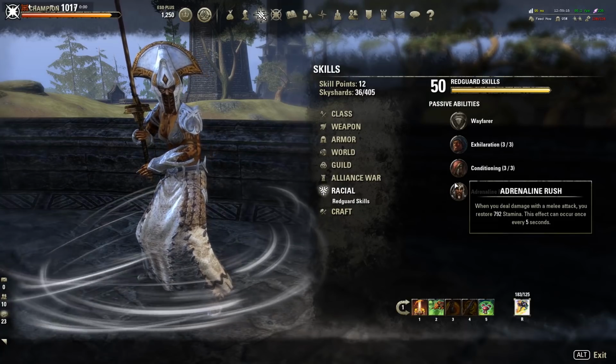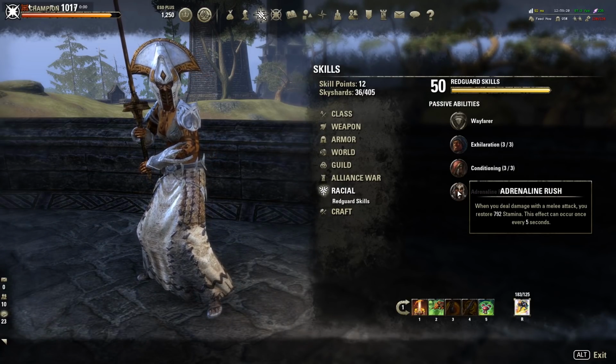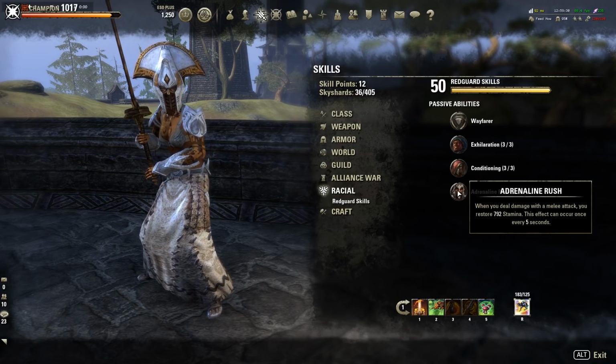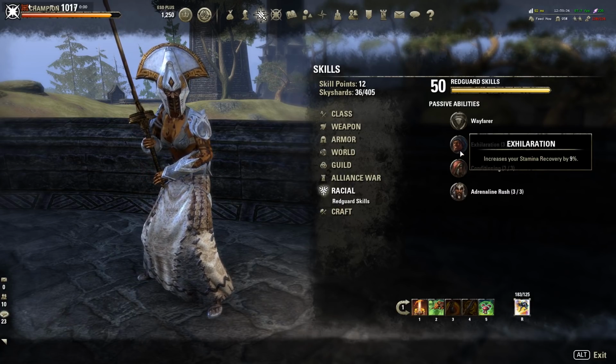Race, we're using Red Guard. You could use any other stamina race, but Red Guard is the best because Adrenaline Rush gives you almost 800 stamina every 5 seconds. Doesn't sound like it's a lot, but it's quite a lot actually. Then we have 10% max stamina and 9% stamina recovery.